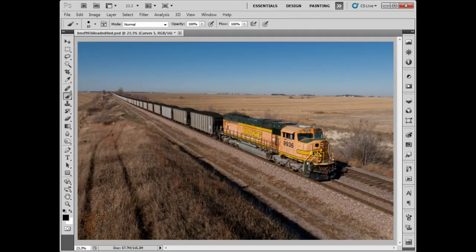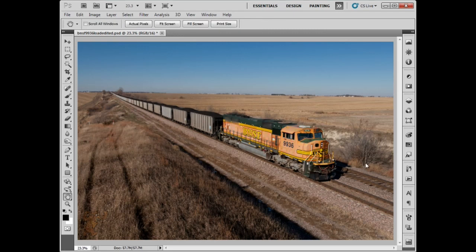On the subject of writing, Gertrude Stein once said, "Why should a sequence of words be anything but a pleasure?" I say, why should a photograph be anything but a pleasure to look at? Here's an example of an image that's sort of ruined by a faded locomotive. Wouldn't it be nice if we could somehow fix this photo and create the image we really wanted instead of the one we actually ended up with? In the video tutorials that follow, I'll show you how to change this image into this image.